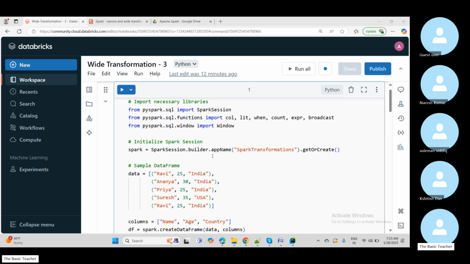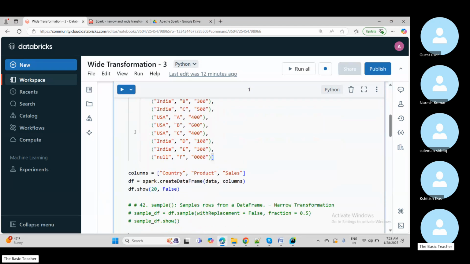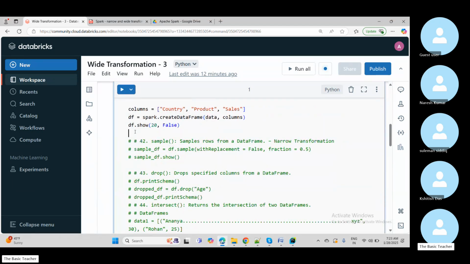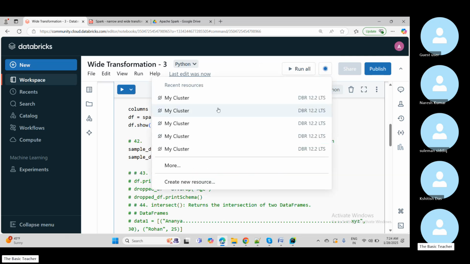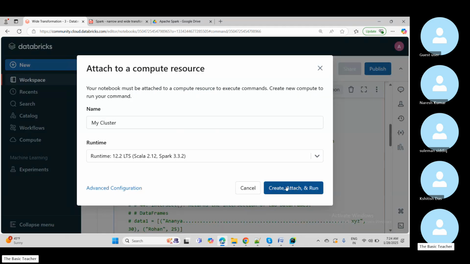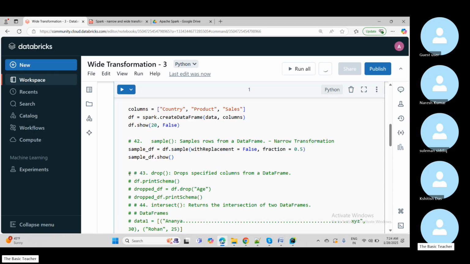Okay, now moving to the next. Here, this is the same data. We were left with the next one, that is sample. And this is nothing else. It is the same as whatever we already discussed with the RDD and DataFrame. I think this has been duplicated here because we have already discussed that. But no issue, I will just run this because it's the same. And then we have this one. While this is creating the resources, we can take the next one.